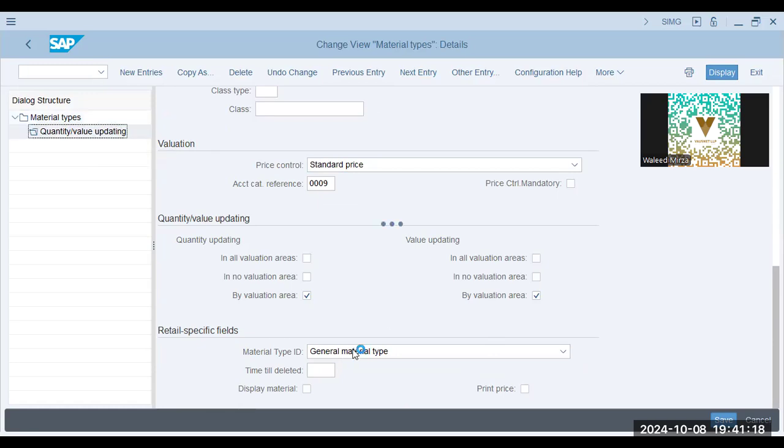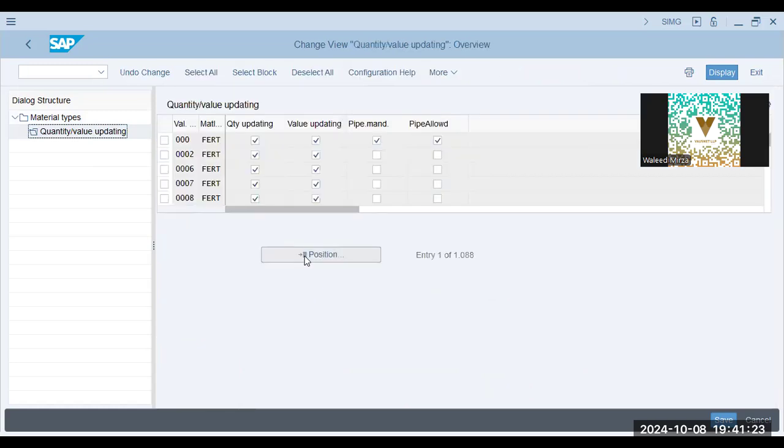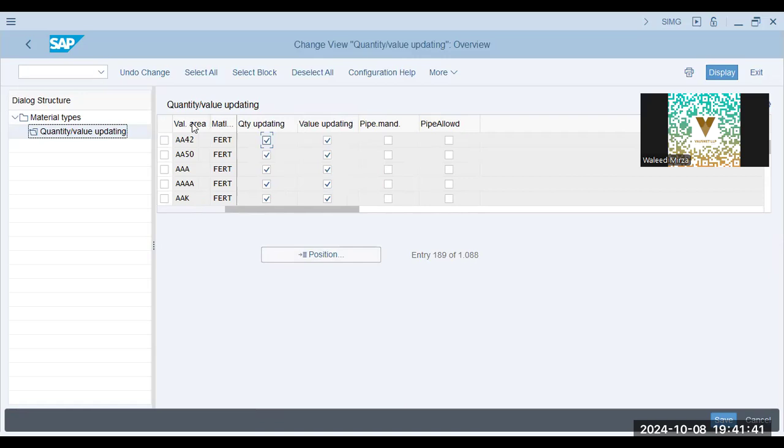Over here, we'll go for our plant reference. Double click 842. Okay, over here in this plant, now what is this basically? Valuation area. Valuation area is nothing but plant. The other name for valuation area is plant. Why? Because valuation means that if your plant is in a different location or different country, then valuation will happen in that currency and then it will be taken care of in your company code currency, which is local currency, or where your company is based. Quantity and value will be updated at plant level. Okay.